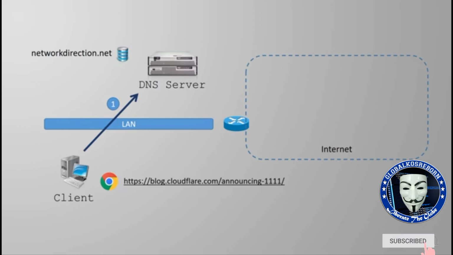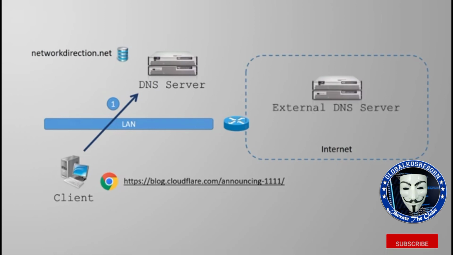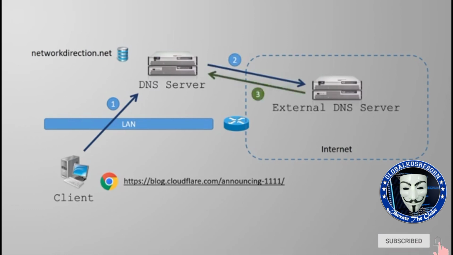Our server simply can't answer this query on its own. So now it becomes the client and sends a query to another DNS server. If the outside DNS server knows the answer to this query, it will send the answer back to our server. Our DNS server will cache the result to save time if it's asked again, and will send the result to the original client. The server's cache follows the same rules, and the cached record will be removed when the TTL expires. This process, where the DNS server finds the answer on behalf of the original client, is called a recursive query.